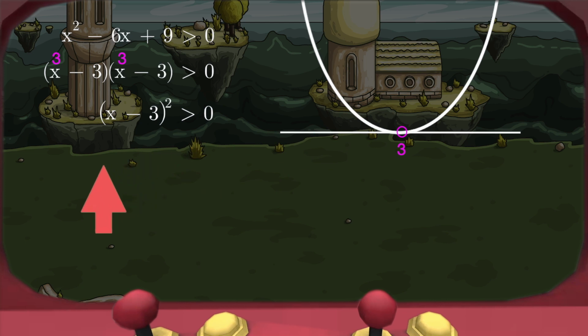So we write that as x is an element of all real numbers, but then we have to make sure, is it just above the x-axis or does it include the x-axis? It doesn't include the x-axis, so it touches the x-axis only at one point, which is at this critical point, which is 3. So we have to say x cannot be equal to 3, because we just want to know where it is above the x-axis. We don't want to know where it's equal to the x-axis. So this will be our answer.